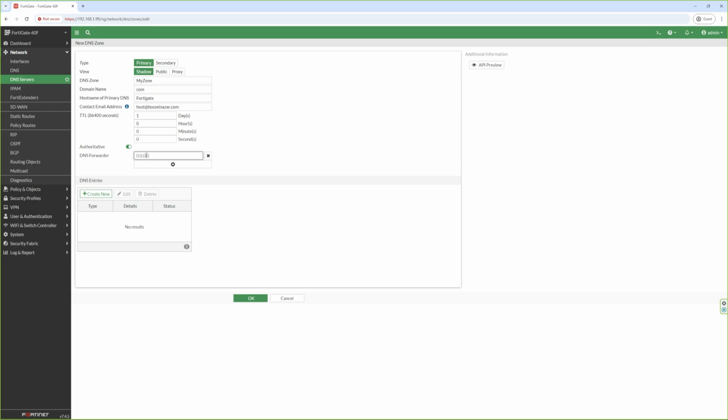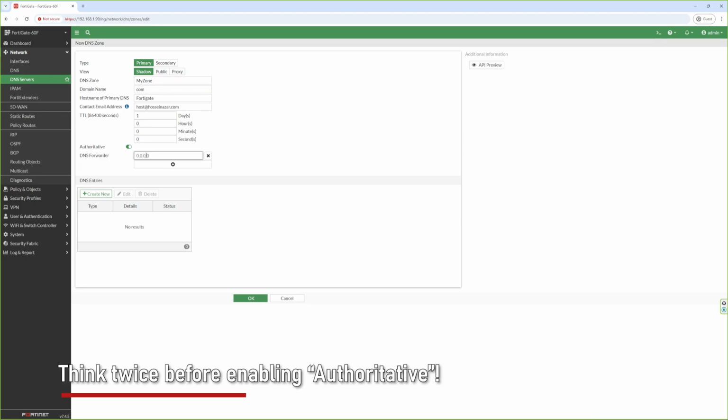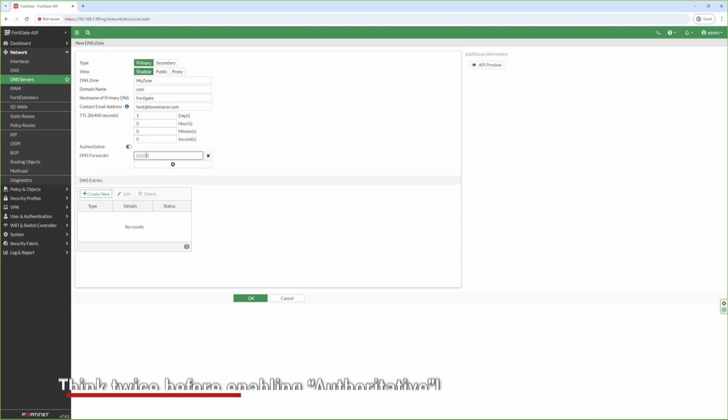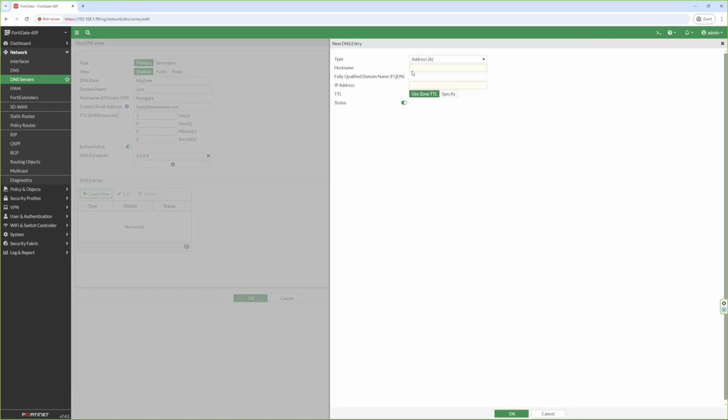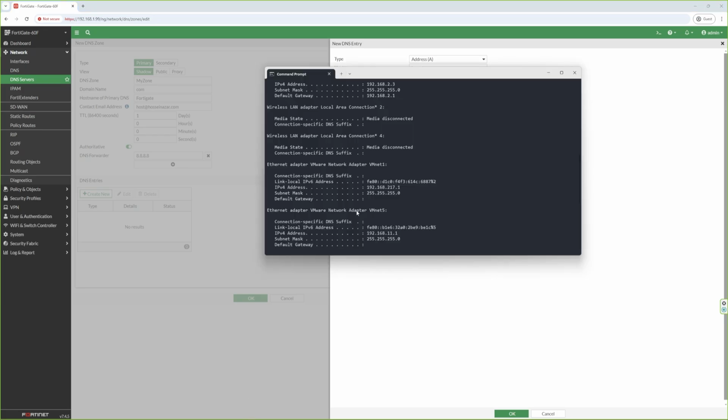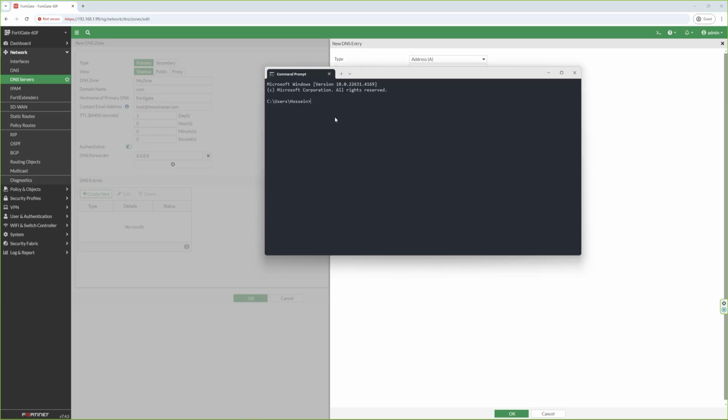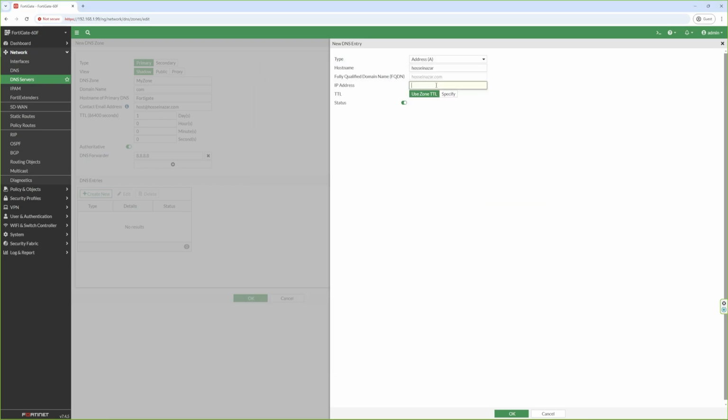The next one is authoritative, which is very tricky. If you select this authoritative, that means the requests that are not in the database will not be forwarded anywhere else. So that is the only source of truth. In the examples, I will show the difference between authoritative and non-authoritative. And then we have DNS forwarder, where if the DNS record is not found, you can forward it to an external server. Then we create a new DNS entry. I choose address type A, because I want to resolve a name to an IP address, but we have different modes to be configured. I will explain the different modes and differences maybe in another video.